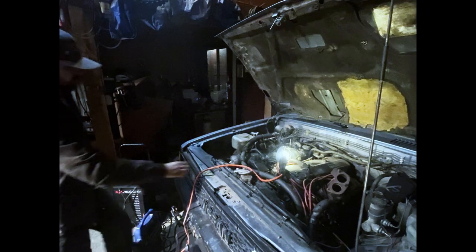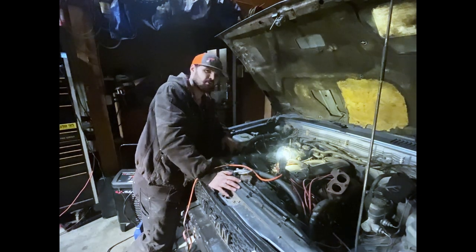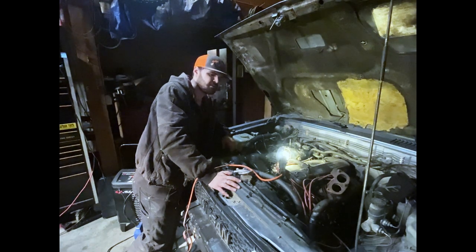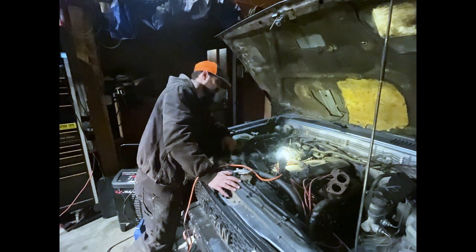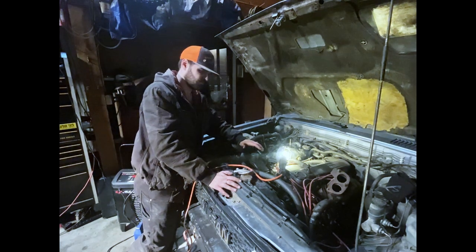I lied to all of you. It wasn't just for fun. It was to test the wiring I just did. Well, it's time for the less fun part. There's not going to be any welding or any cutting or any fabricating, which is kind of good. No, I got to go ahead and tap into the oil supply, and that is underneath all of this beautiful crap.